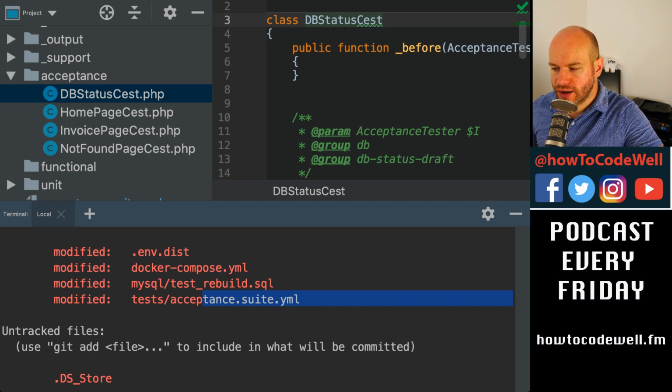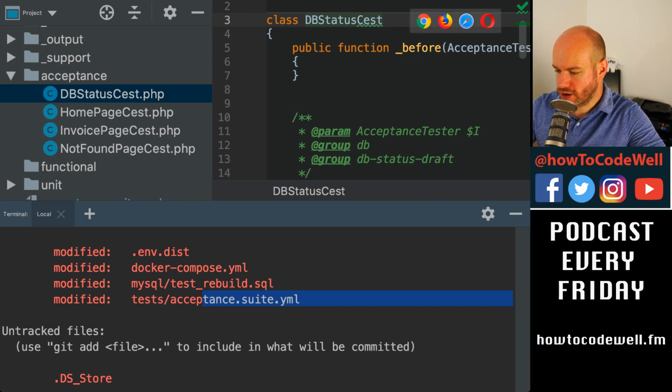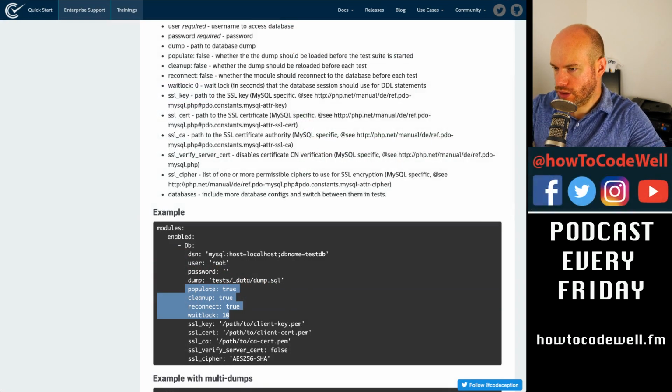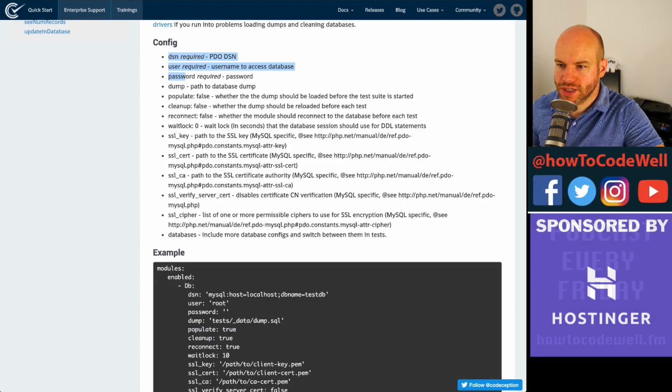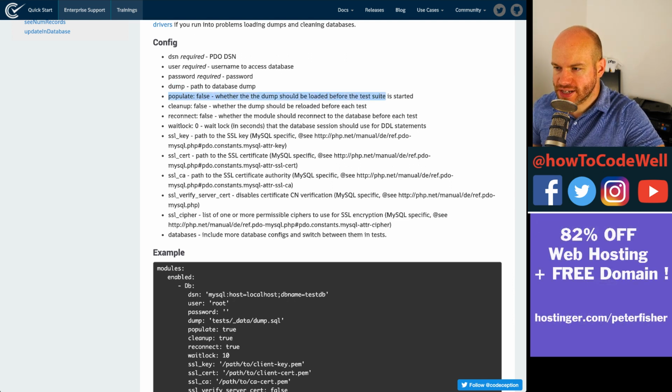So let's take a look at the browser for just a second and have a little read. So this is all set up, that's fine. Path to database dump. Okay, so that's the database dump file. And then we can populate it, whether the dump should be loaded before the test suite is started.